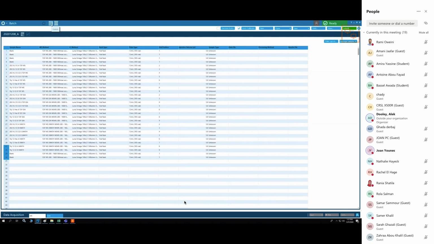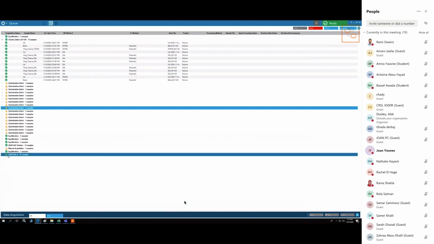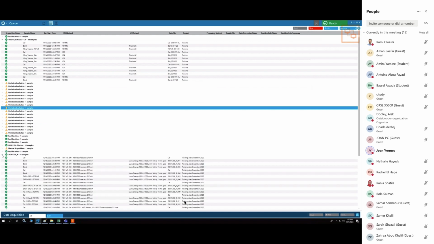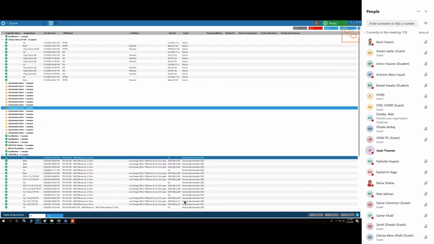Okay, one more thing. I have a question also about the quality of the calibration that's being done. If we want just to monitor it, I mean to see the results. Okay, we know it from other places that you can see the resolution, the actual resolution, and the actual mass accuracy that we've got. So if we want to see it right here from the batch, how do we do that?